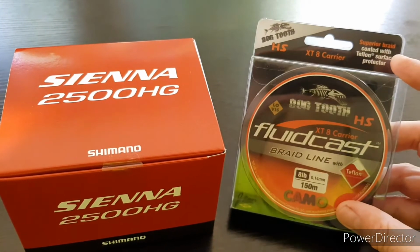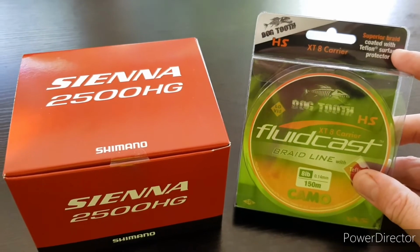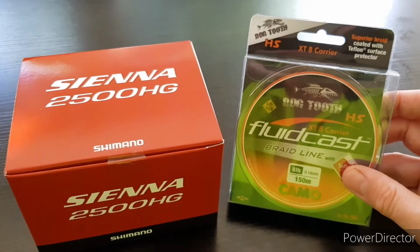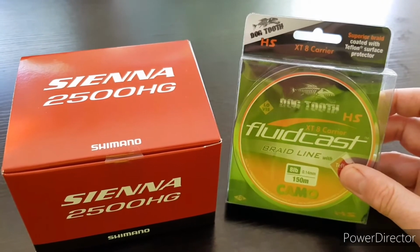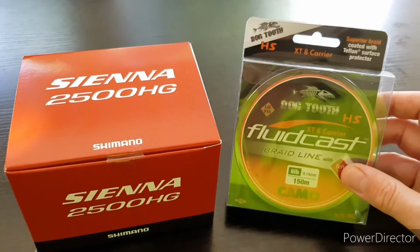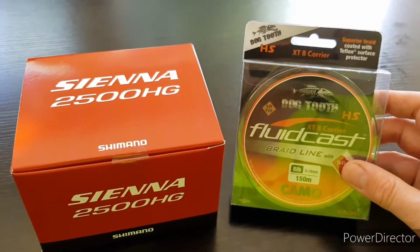Tackle World tackle shop in Cranbourne. There's a couple of shops here in Victoria, and I highly recommend popping by that shop, or either of them. They're really good. They've got heaps of stuff that other, let's say, major stores don't have, and they're full of great knowledge and advice. And of course, here in Australia, that name is fairly famous. I won't go into it, but everyone pretty much knows about Tackle World, and there is a TV show attached to it, of course, but that's a whole other story.